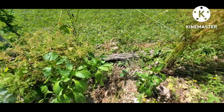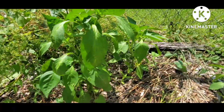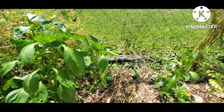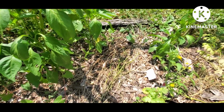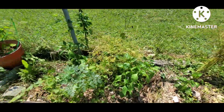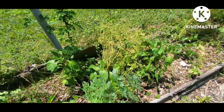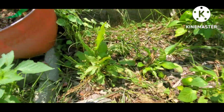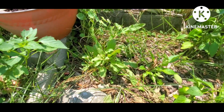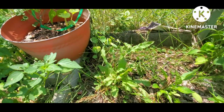Peppers. I finally got these peppers looking pretty good now. They were looking a little stunted, but it was probably because of everything that was covering them, like they didn't have enough sun. So I finally cleaned all this area out, tied up the cilantro, and now they look like they're thriving a little bit better. I cut out this weed here. Of course, it's gonna grow back. My nasturtium's finally gonna start growing because it was getting shaded out by this huge weed.